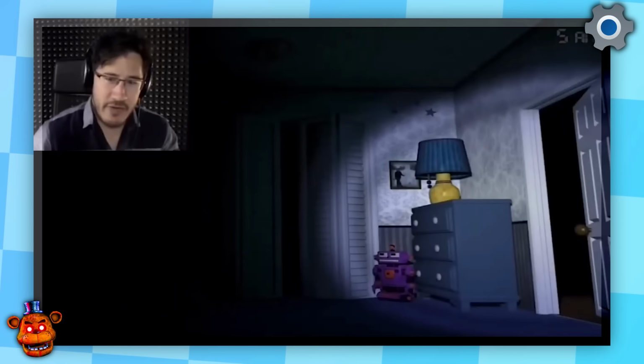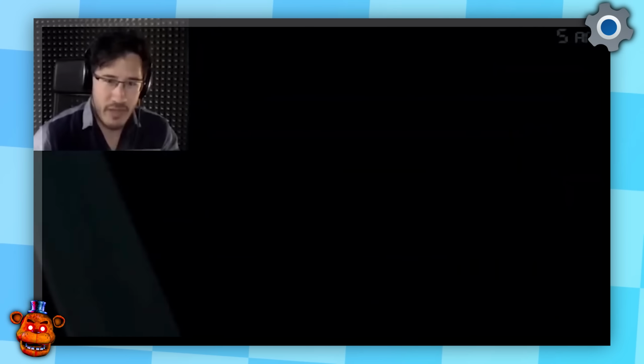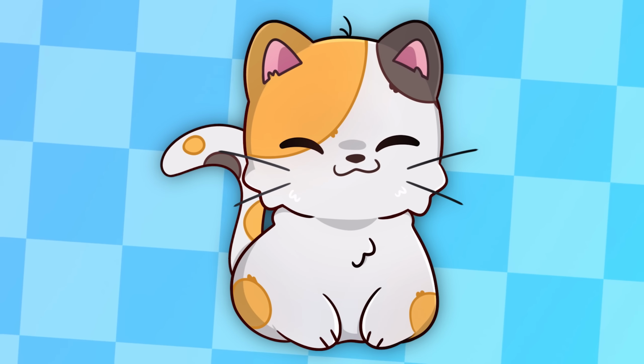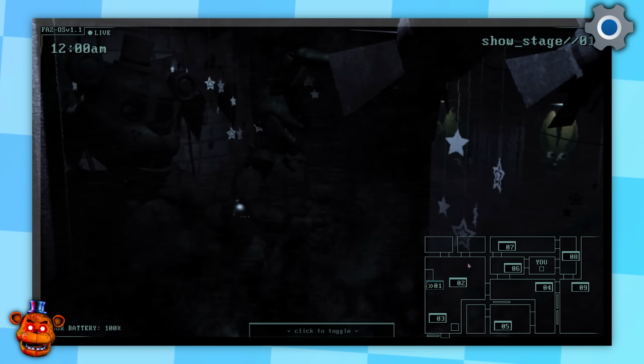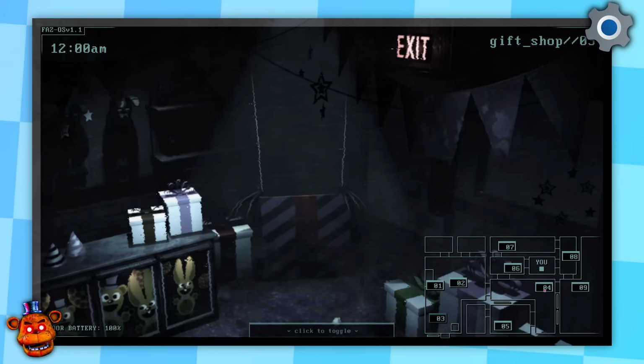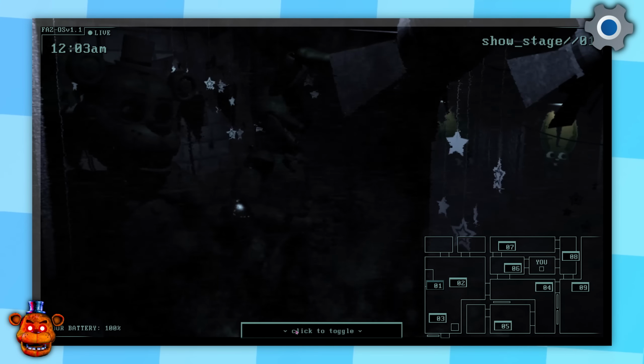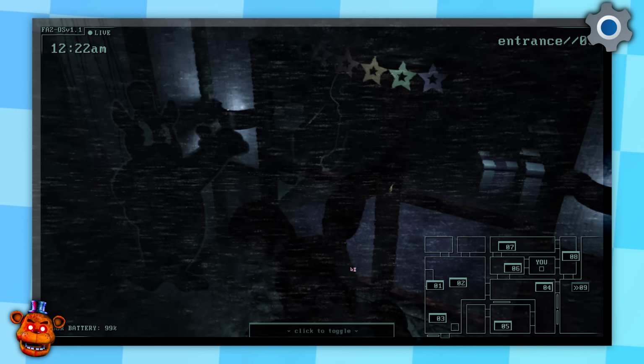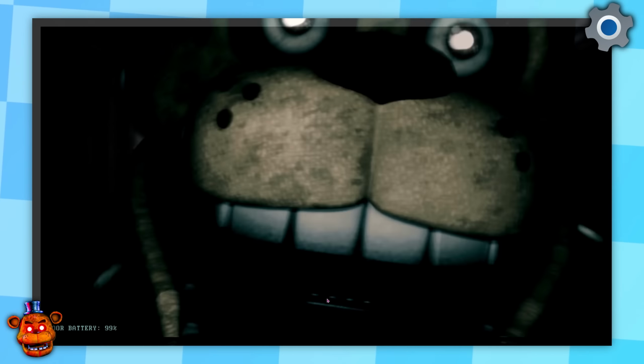Although, the first night is never usually that bad in any of the games, so this gives you a chance to explore the cameras. These look amazing. Their lighting, atmosphere, and environment look perfect. Not to mention the animatronics themselves. They're incredibly detailed and also terrifying.